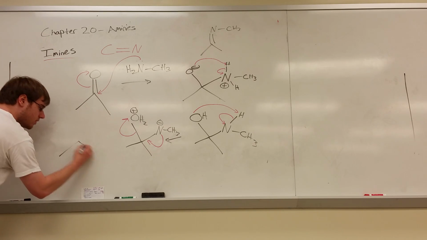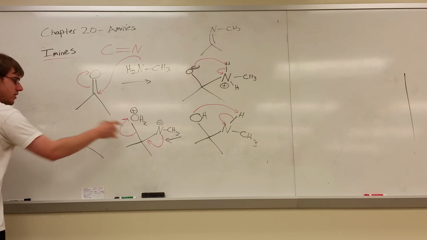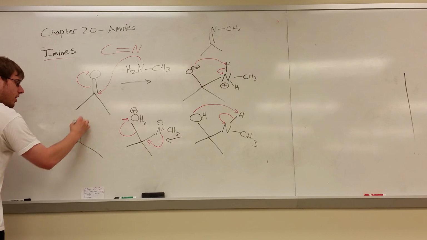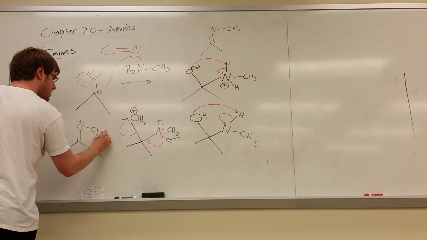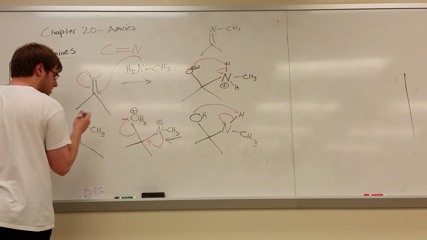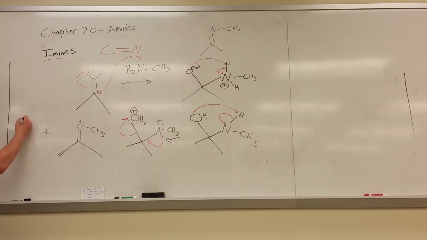The 2 carbons that were originally there are still there. The nitrogen formed a double bond with the carbon, and it has a CH3, and now it is neutral because it used its lone pair, gave up electrons to make this double bond, plus water, the H2O that got kicked out. Okay, so that's the general gist of the formation of an imine.